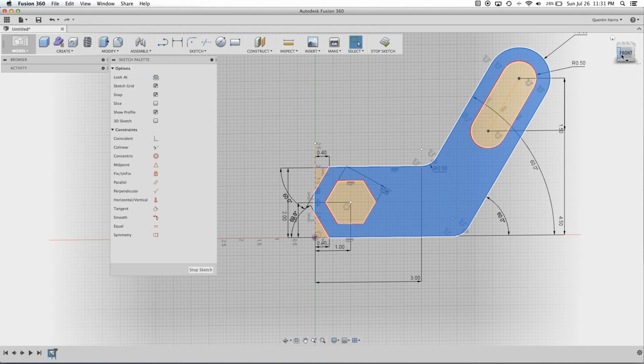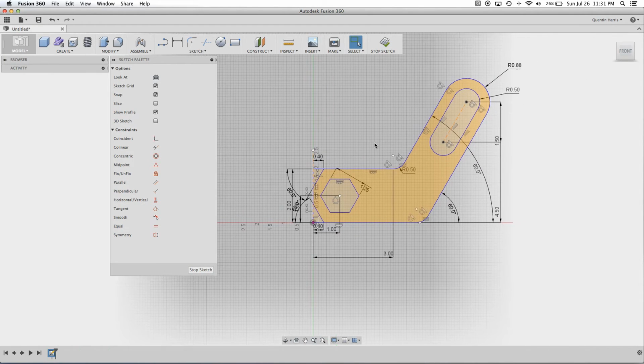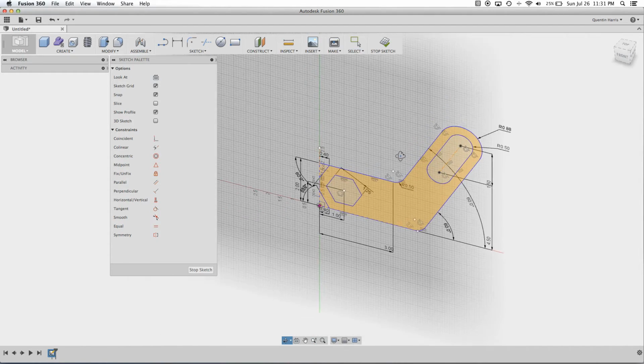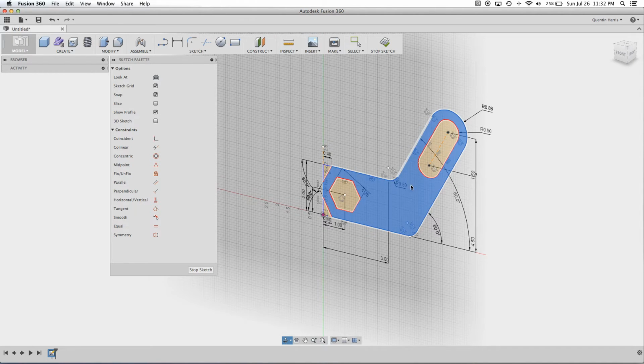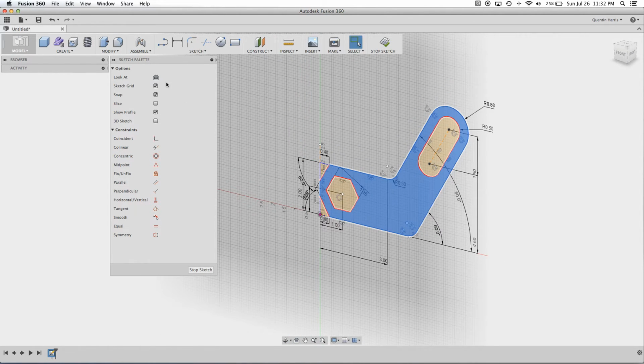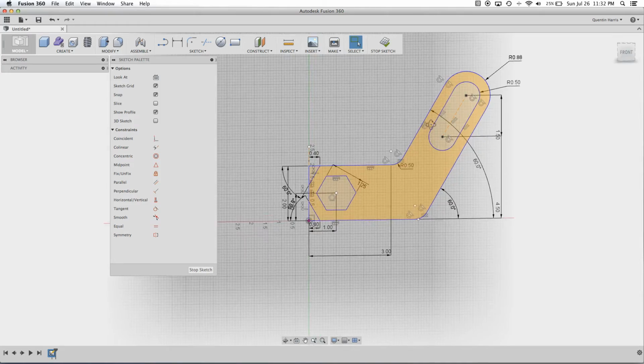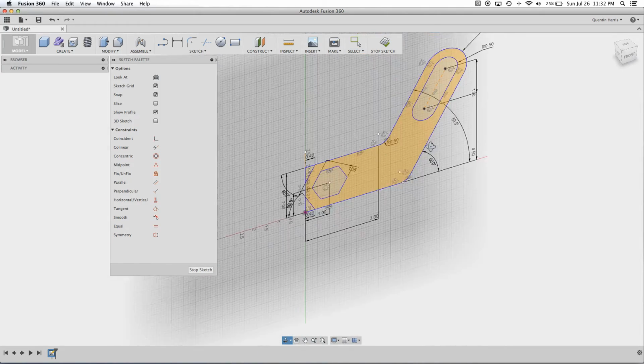moving the camera around is a little weird, but you just hold the shift button and then the middle button on your mouse. I'm not sure how it works with a trackpad, but I would just recommend getting a mouse if you're going to be doing this stuff a lot. So you have the middle button on your mouse, on your little roller thing, and then the shift button, and then dragging it around will do that.